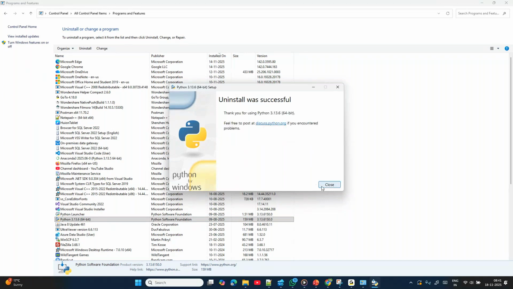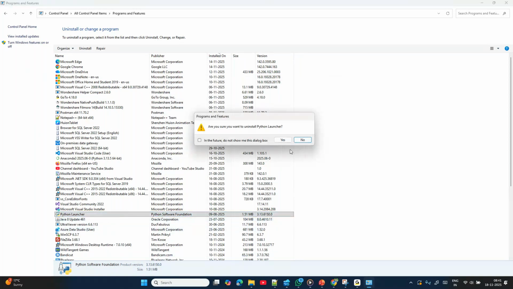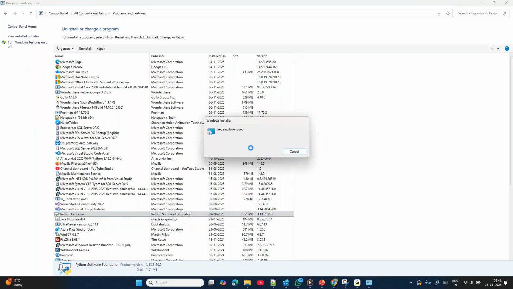Okay, uninstallation was successful. There is a Python launcher, right click, you can uninstall that also. It's just one file, it will be removed very quickly.